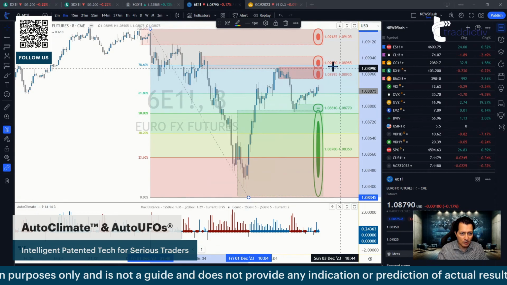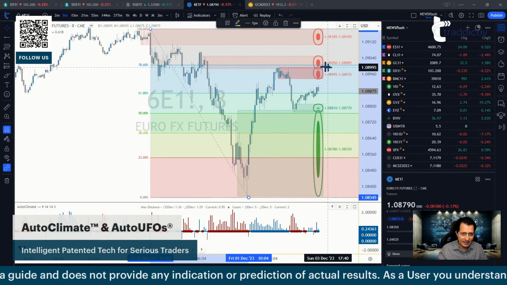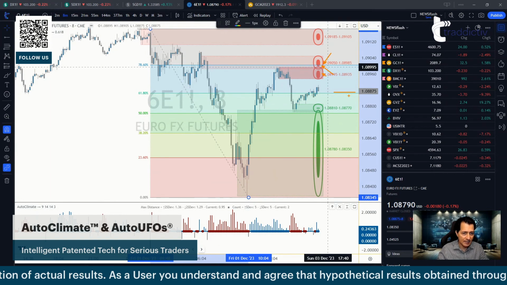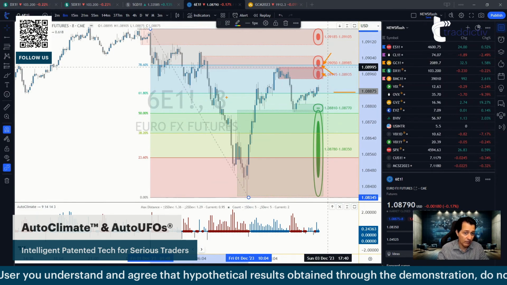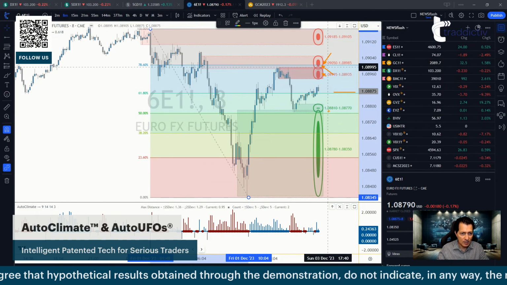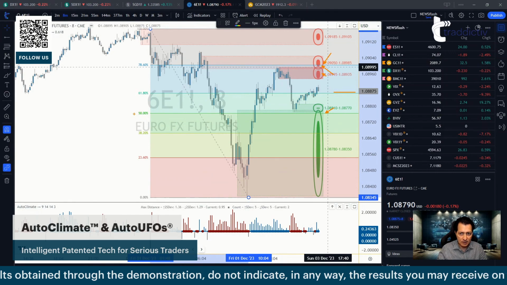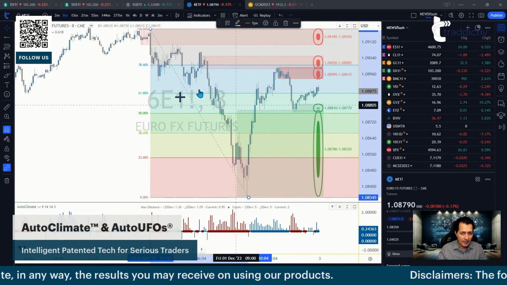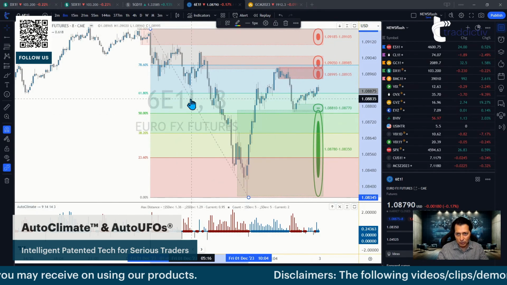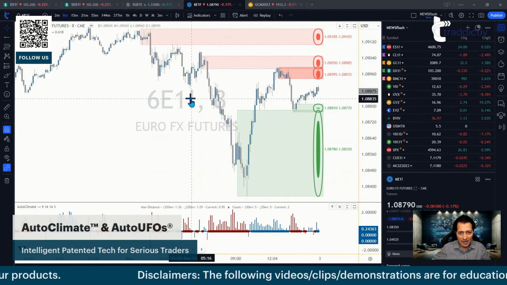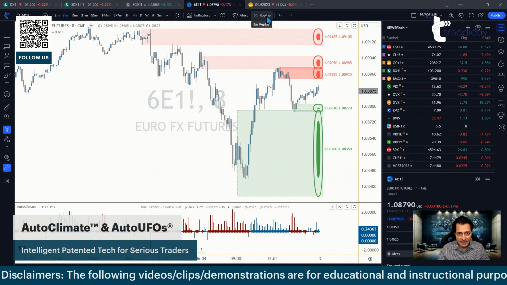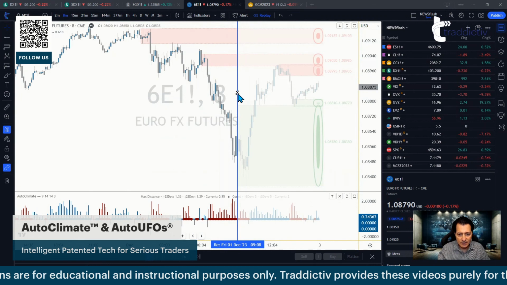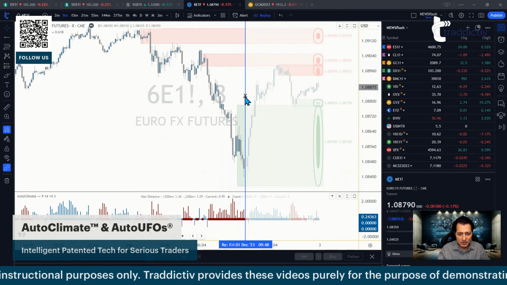Well, obviously, if you wanted to short, it seems that the 78.6 would be ideal because it's lining up with two UFOs where the other fibs are not lining up with any red UFO. If you wanted to go long, it looks like definitely this one here, the 50%, would be ideal as it is being enveloped by those UFOs as well. So in other words, you could utilize either AutoClimate or AutoUFOs by itself, or you could utilize it combined with other trading techniques as a complement, or as your main tool, and use another trading technique as a complement. Again, all of this is user discretion, if you wish.